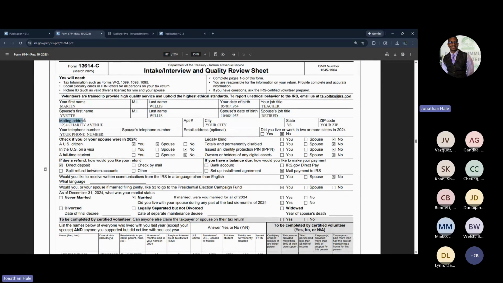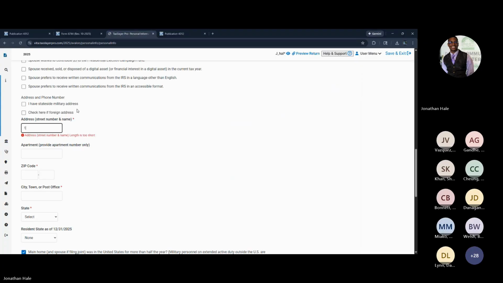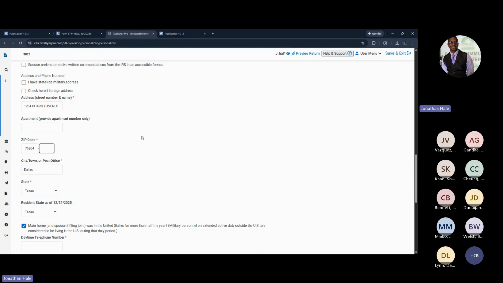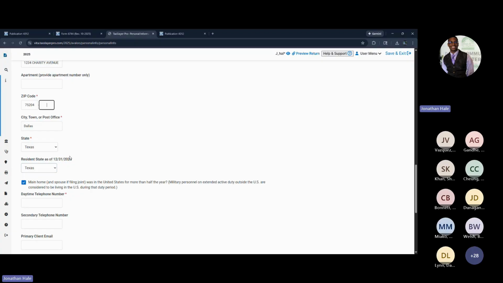Mailing address, 1234 Charity Avenue. And make sure to use a Dallas address or a Texas address, a Texas zip code, because we want to just create a Texas state return.